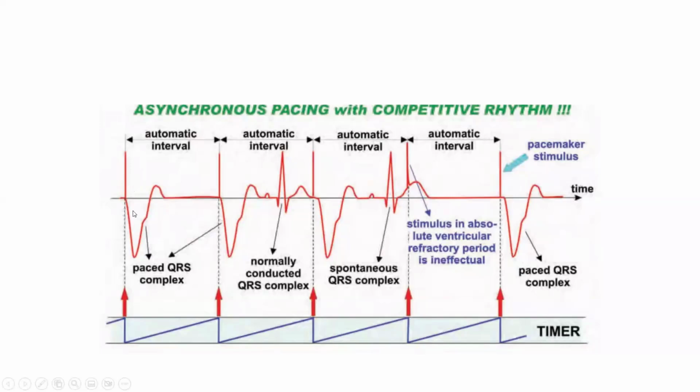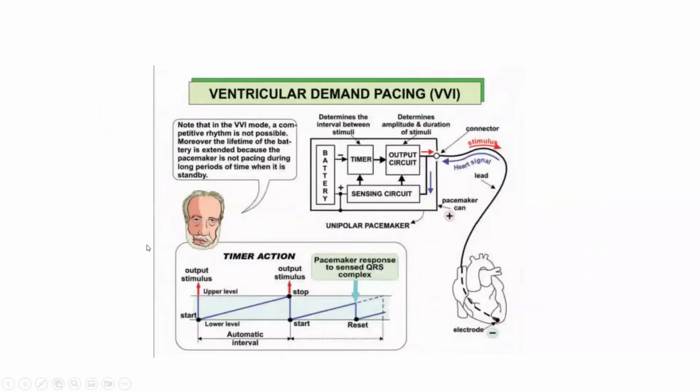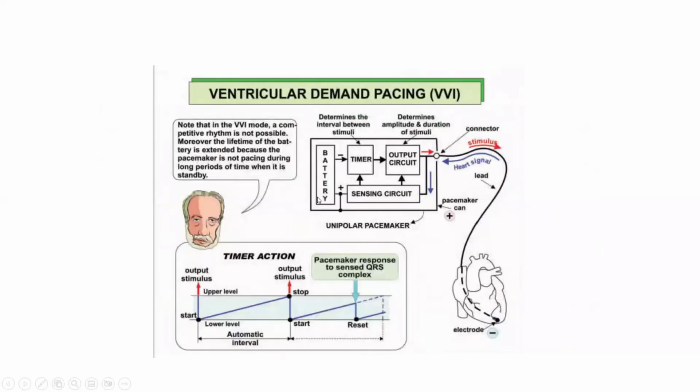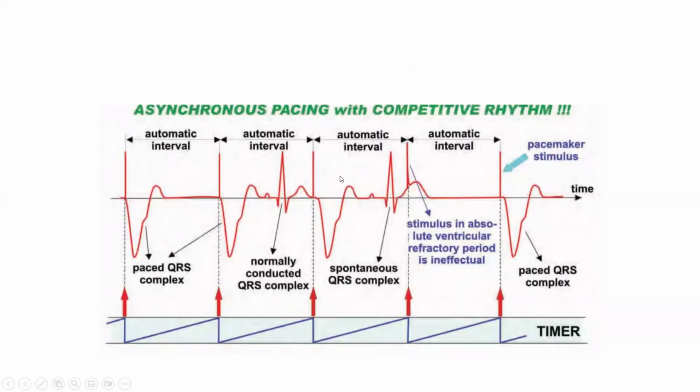So we call this capture. So this spike and capture of the QRS complex. And because this interval is fixed, if the patient has intrinsic activity and the pacemaker spike comes on the refractory period of the ventricle, it may not capture. Like in this third complex, it came after the T wave, the heart was not refractory, so it responded. And after this complex, it came over the T wave, and this found the ventricular myocardium refractory, so no QRS complex occurred. And in this case, the pacemaker is not wrong.